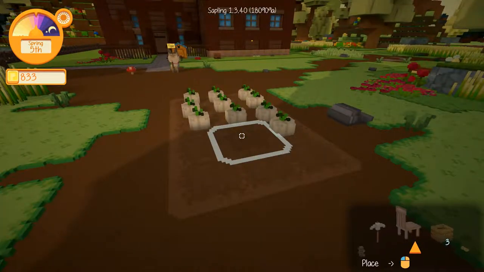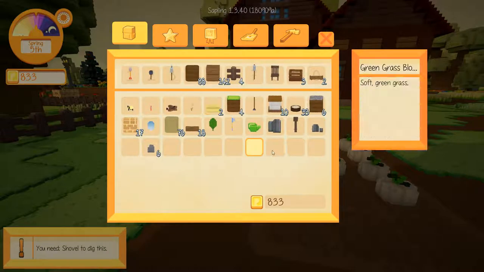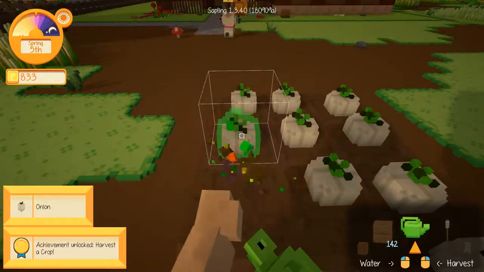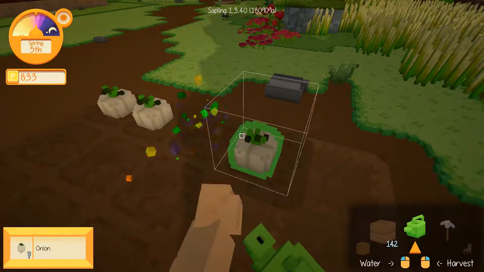So one of the things I wanted to do first, as per needed. Where'd I put my, there we go. Did I get rid of my watering can already? And, you know, it takes 5 seconds. All right. Oh, these are done. Hey, okay, perfect. We just got an achievement for harvesting our first crop.